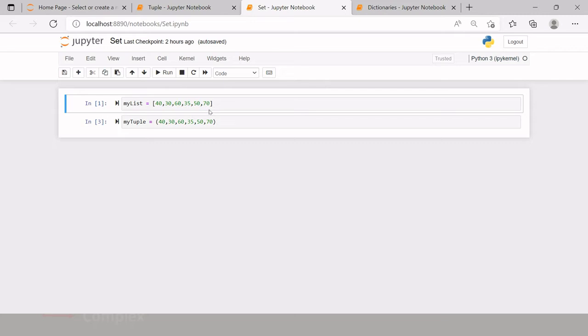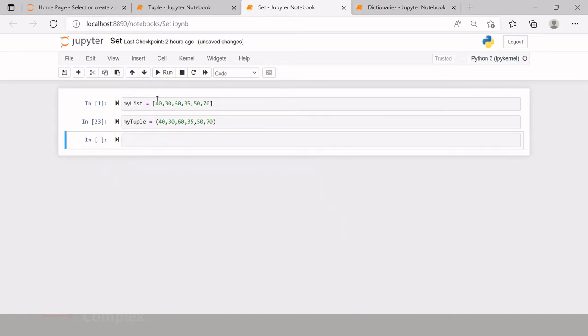Now if you see here, I have created a list and here I have a tuple. Now what happens with a set? Why do we create a set and how is that created? If you notice, a list is created within square brackets and tuples are created in round brackets. How does it work with set? Yeah, you guessed it right. There is only one bracket left, and that's the curly bracket. We use the curly bracket to create the set, right? So now let's try to create a set over here.